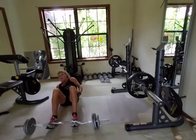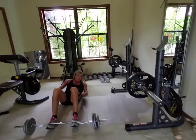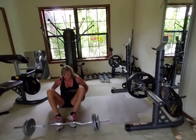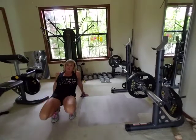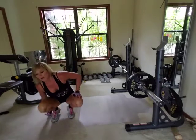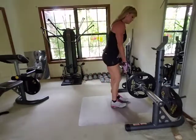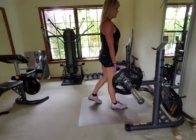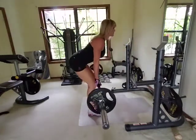1, 2, 3, 4, and 5. Good. Make sure that's out of the way. Give myself a little stretch. And I'm going to do another set of bent over rows. Alright, I'm going to really concentrate on pausing and squeezing my shoulder blades together.